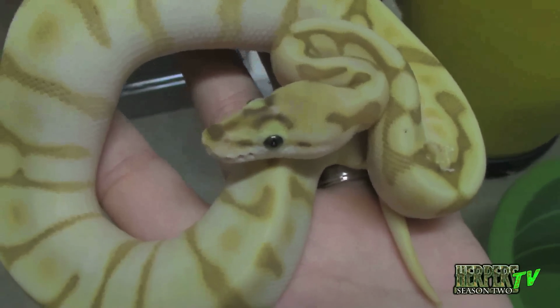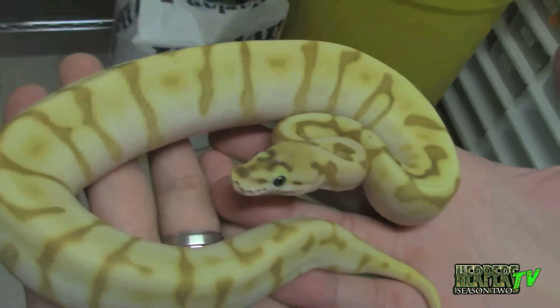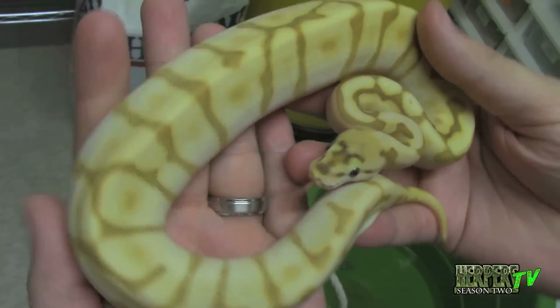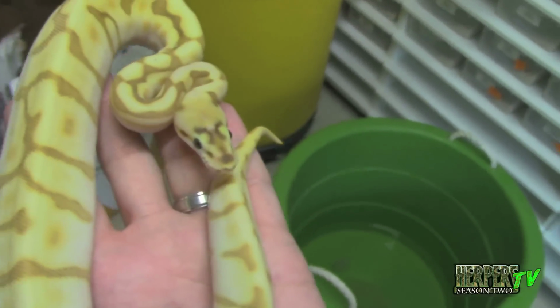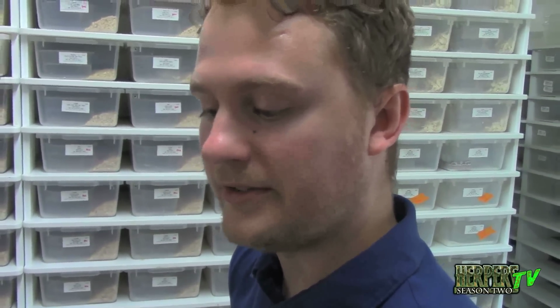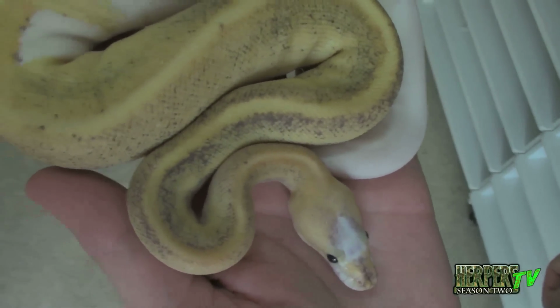Super inchy lesser bee. With the spider gene, I think it's one of those things, it's personal preference. Some people mind the wobble, some people don't. It's just kind of up to the person. We produce quite a few of them. It doesn't affect how they live, doesn't affect how they eat or breed or thrive at all, so it's just personal preference. Vanilla cream champagne.